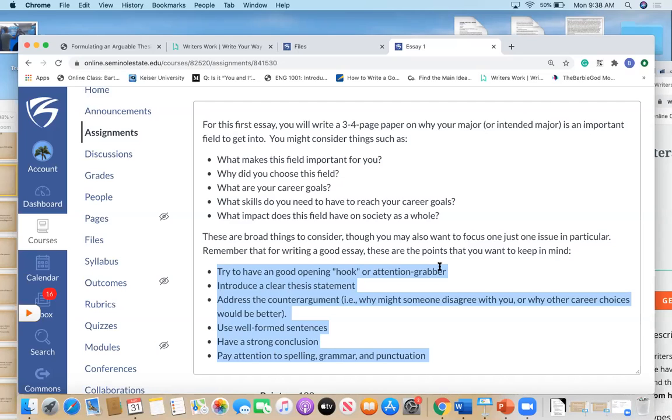Now, the reason why this 3rd bullet point here is important is because, so yeah, you can see the due dates. If you go to the assignments, Yadlin, you could see the due dates. This isn't actually open for you yet, but I'm just giving you a heads up as to what it's about. Now, the 3rd bullet point, though, I just wanted to address is the counter argument is important in a couple different ways.